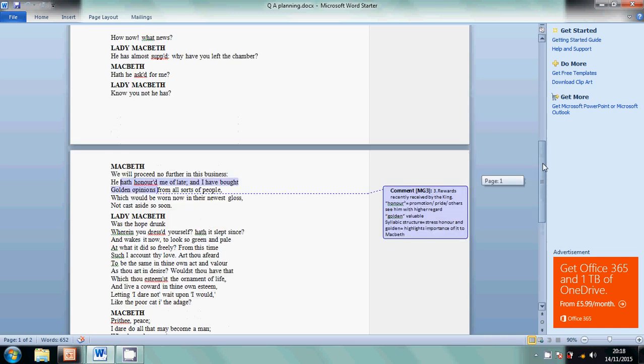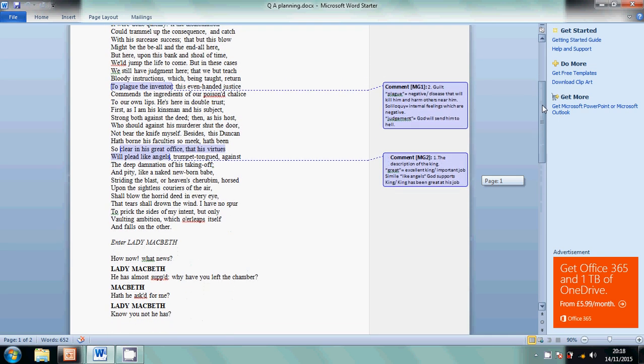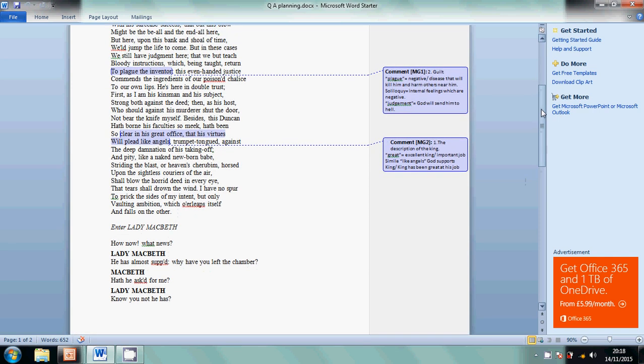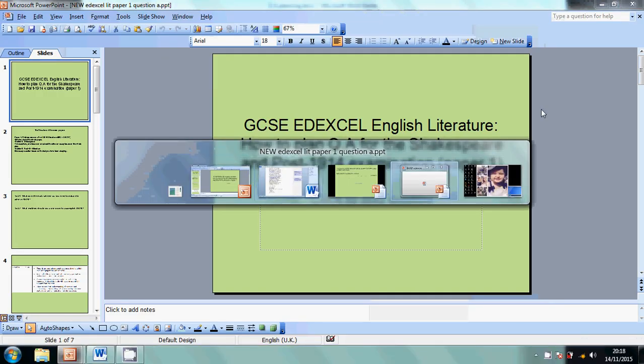So you can see that I would have highlighted my ideas, noted down my points, and then I'd write brief notes of analysis around it. That should take no more than 10 minutes. And it's really obvious that all I need to do is write those out in full sentences and I get perfect marks.